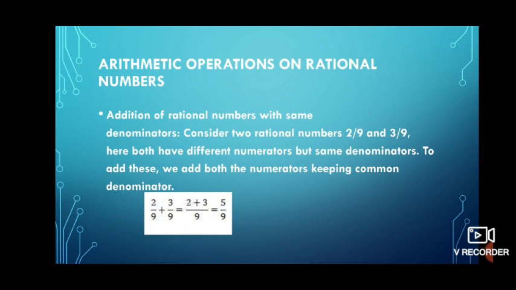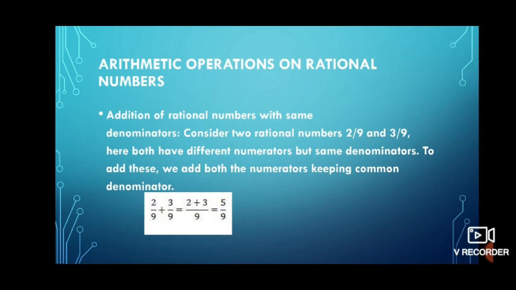First one is addition of rational numbers with the same denominator. If we are going to add 2 rational numbers, both having the same denominator, it's very easy, children. Just add the numerators. That's it. We should not add the denominators. Whenever we are adding or subtracting rational numbers, we are not going to add or subtract the denominators. We will just make the denominator common, or if it is already common, then we will write the same denominator for the result also. And we will add the numerators.